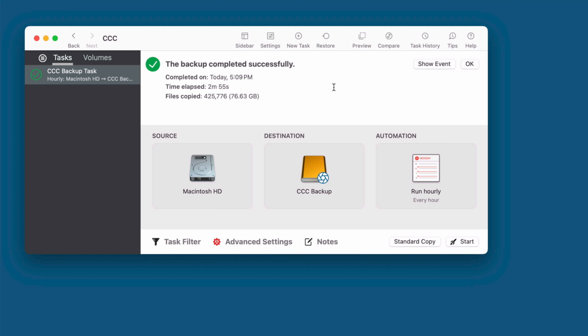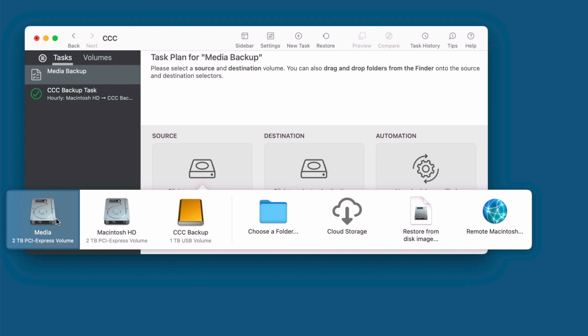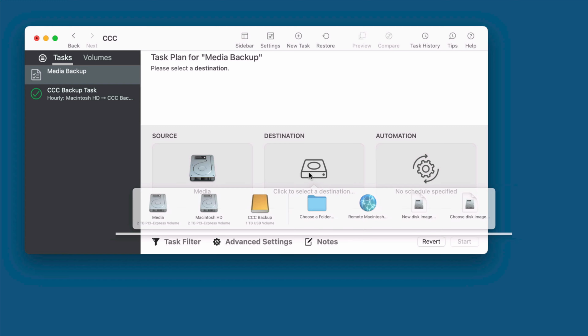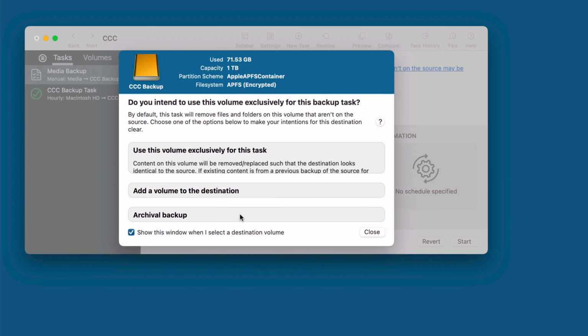Next, I'd like to make a backup of this other disk that I have attached to my Mac, named Media. I'll click New Task in the toolbar. We'll name this Media Backup. Then I will click on the source selector and choose Media as the source. And then I'll choose CCC Backup as the destination again.